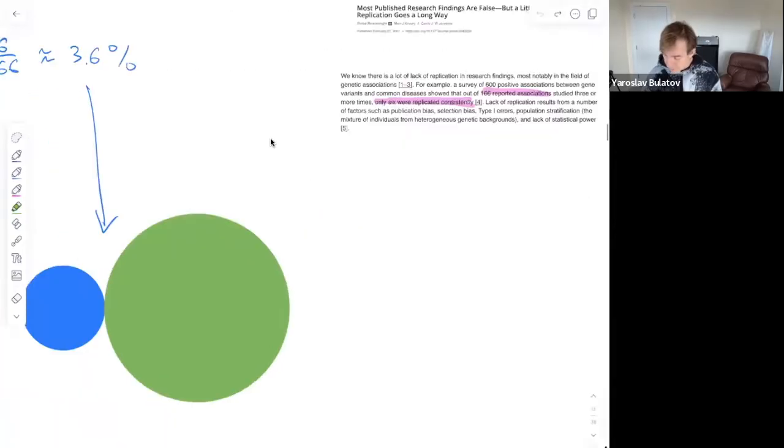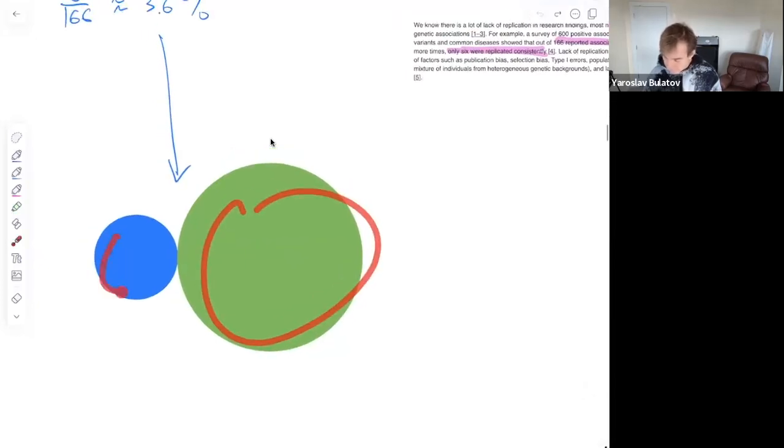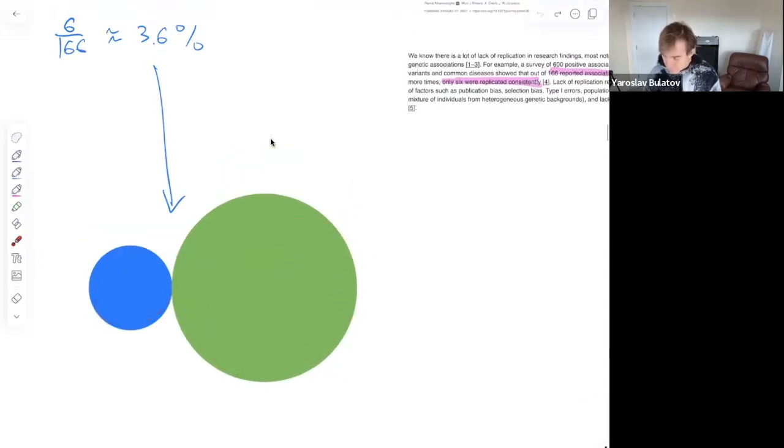So if we go back to our picture, there are things which are useful over here and things that are published. The intersection is only about 3.6%. And the thing about this is that it's medicine, where they run hypothesis tests. They actually introduce some rigor in their testing, and this intersection is still very small. So the question is, what is it like for machine learning, where we don't have this?